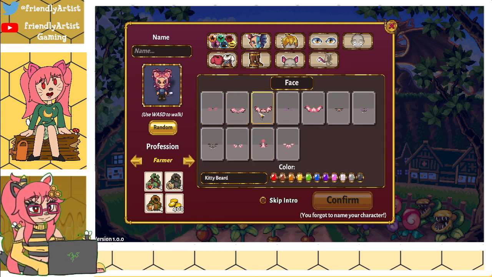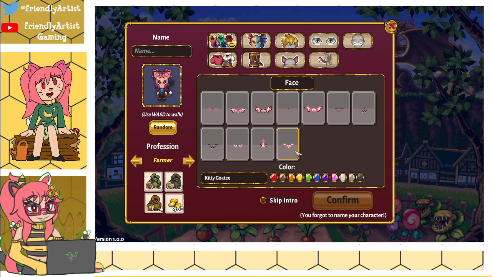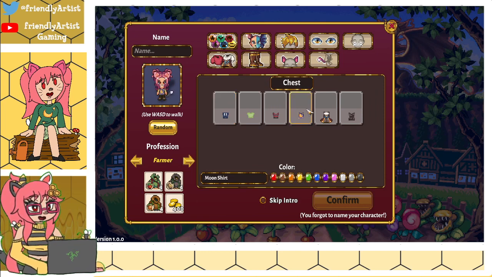Kitty whiskers. Oh, kitty beard. We're just gonna choose Kitty Whiskers Light. I'm personally not a fan of the whiskers. I wish there was a way you could remove them. But, that's down the line, probably. We're gonna choose the t-shirt, I think. Yeah, we'll use it to match our side profile like last time.